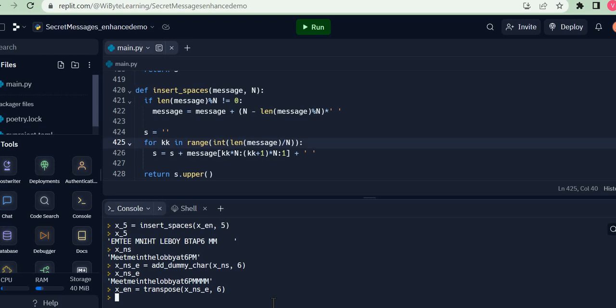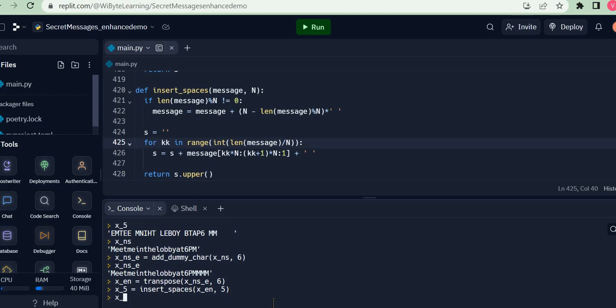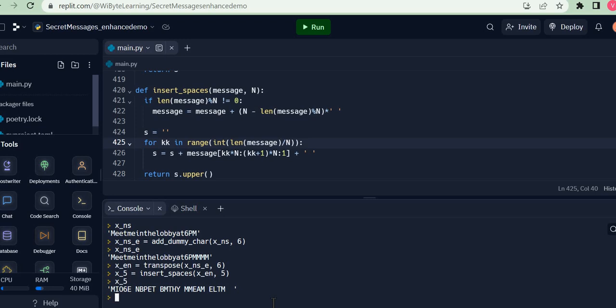Now x encode is this much. Remember, I will insert spaces again in this. So I say x5 is equal to insert spaces x en 5, because again this groups of 5 is what I want. And if I look at x5 now, it looks quite interesting again, right? So this is how we get a 5-number presentation.